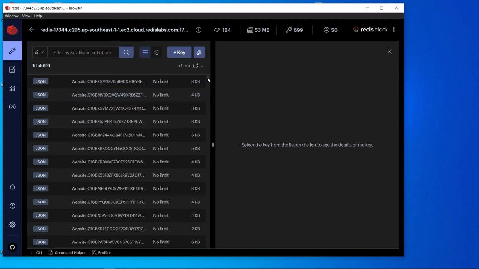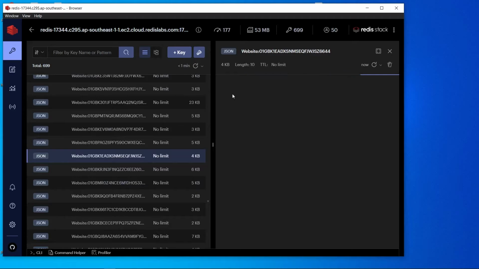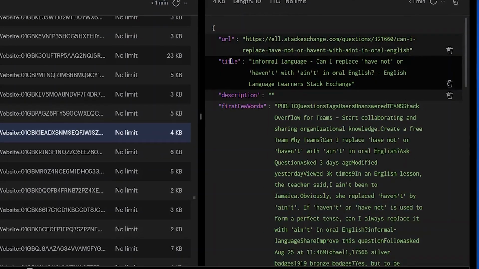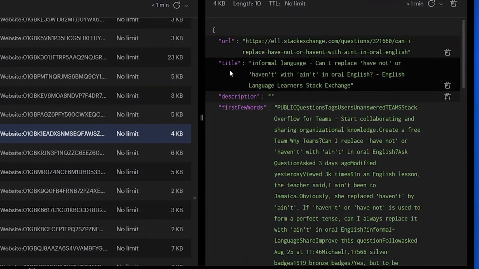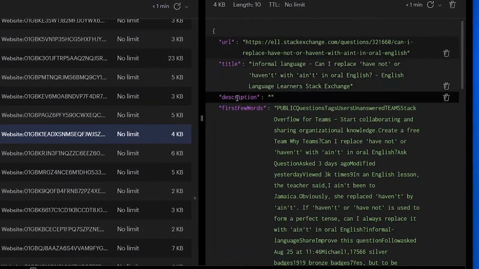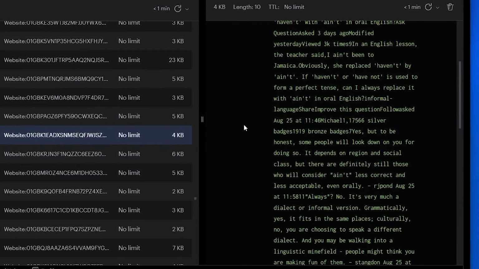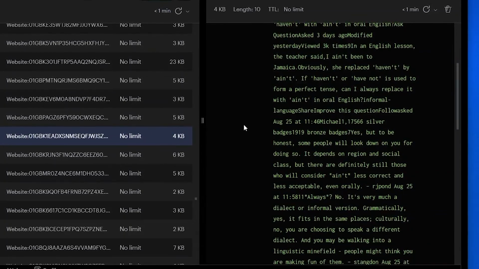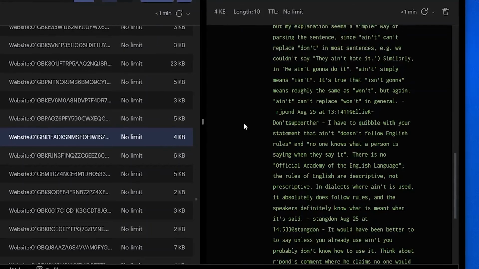So we can see the website's data in here. Literally, I'm gonna show you the schema here. So there is the URL of the site that is being scraped, from where we actually took out the content. There is a title, there is a description, and first few words means the first few content, the content that lies on the top of the website. Of course we look at that when we visit, right? So why shouldn't the bot look at that?